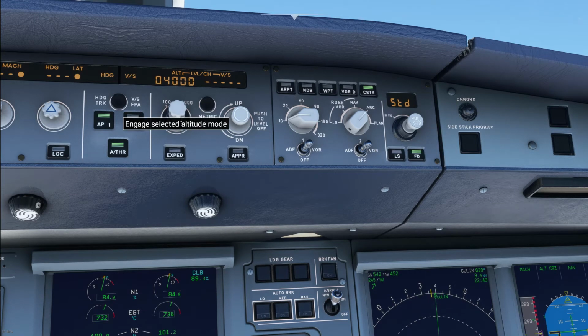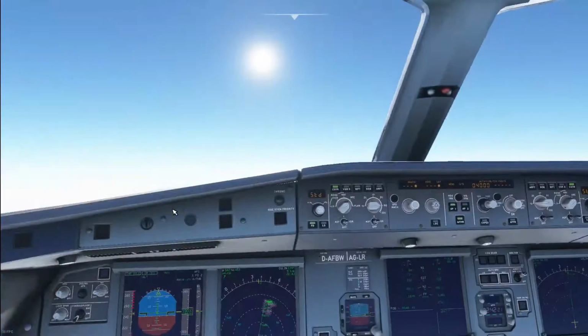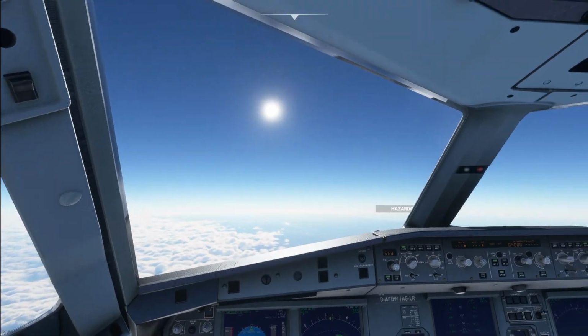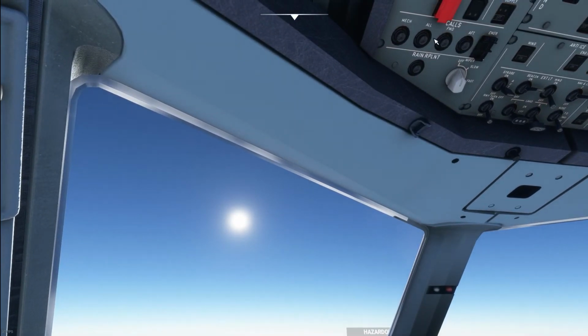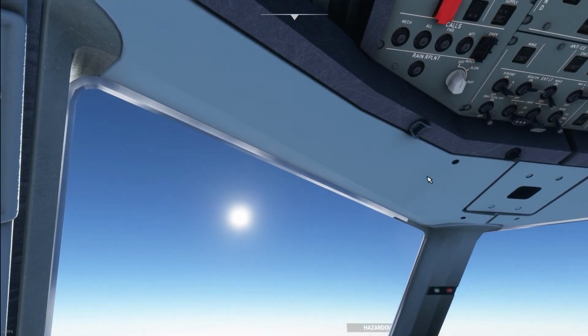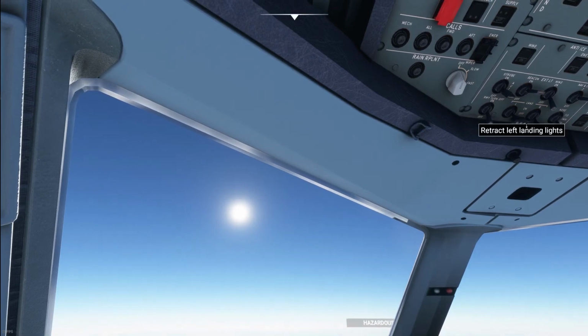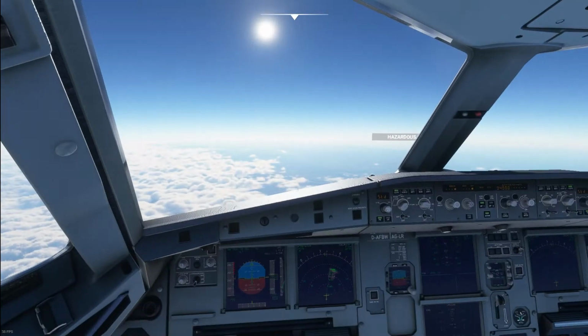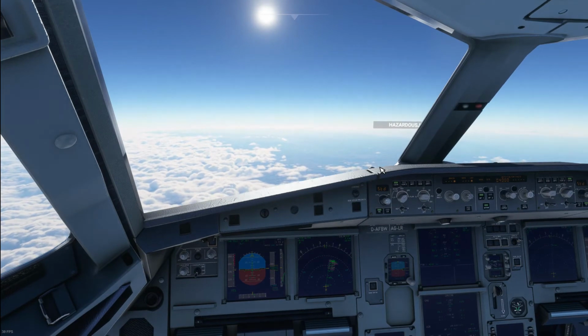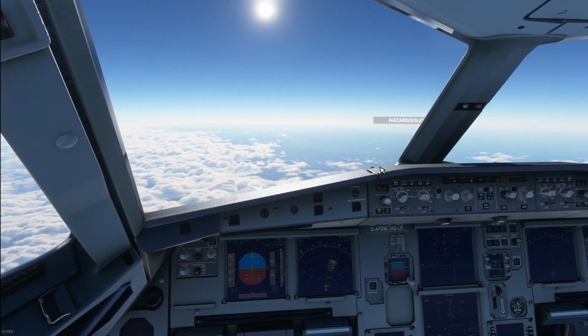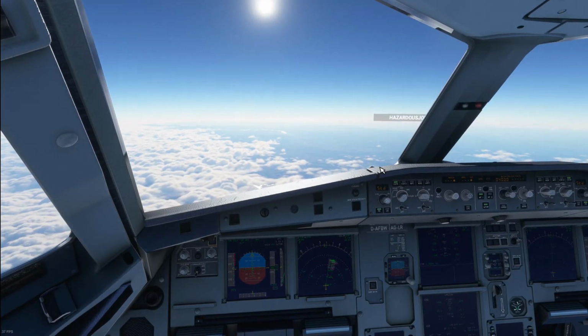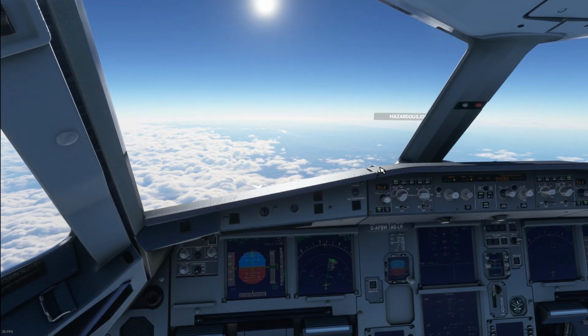So let's bring this down to 4,000 feet. Of course, if we had an instrument flight rule or IFR flight plan filed, we'd just wait until we're told to descend. Mind you, it is always worthwhile double checking the air traffic control, whether they're early or late, so you know what to expect.